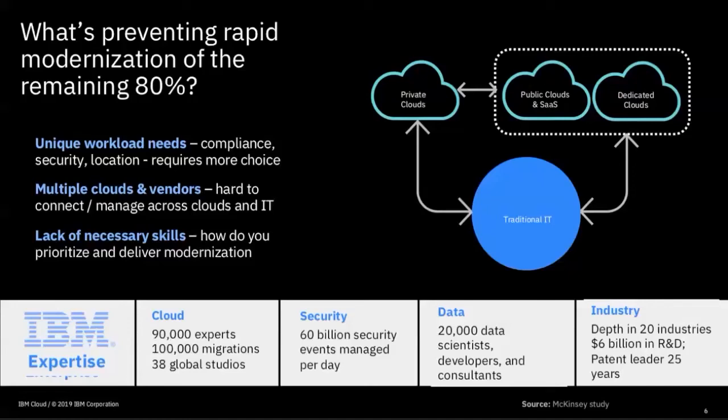I'm not able to read the poll result here, but I guess one of the top areas coming up in your responses is security. And that's something which we see as well, as a number one concern: how secure is my data, who can see it, does my data stay with me, how do we manage the data, so on and so forth, which is a valid concern. So from an IBM standpoint, we have a lot of capabilities and technologies across cloud, security, data, as well as industry expertise, which we will talk about in the upcoming slide.